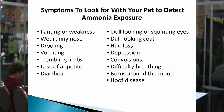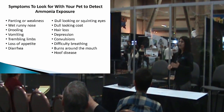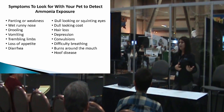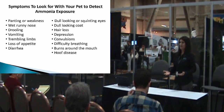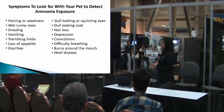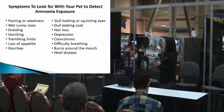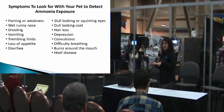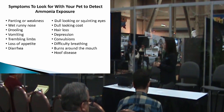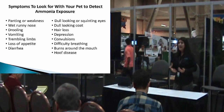So what symptoms do you need to look for in your pets? Runny nose is the number one thing — their eyes and nose will start running. Vomiting is the next most common symptom. They go into the cat box where there's a high level of ammonia, come out, sneeze, and vomit. You might think they're vomiting because of a hairball — but they've been exposed to too much ammonia. In horses, it leads to loss of appetite and even hoof disease from standing in a wet stall. Over time, difficulty breathing leads to bronchitis and pneumonia.